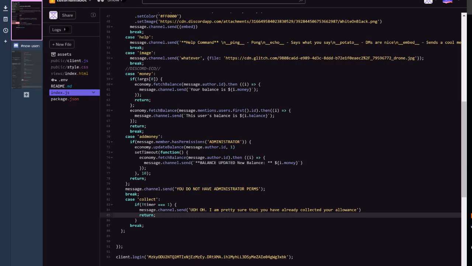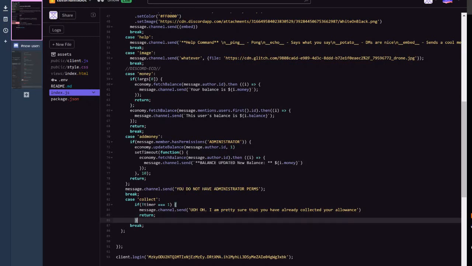What the return does is, as soon as it reaches the return, the whole command stops. Nothing happens anymore until the command is run again.